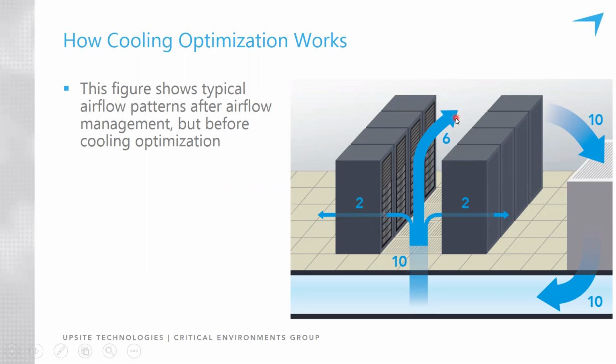And a lot of people would say, well, all you have to do is put doors and a full roof on this aisle to block that bypass airflow. However, that doesn't block the bypass airflow. You will still have 10 units of air delivered to that aisle. It's true that that 6 units of bypass airflow will not leave the top of the aisle because there's a roof. Where will it go? That 6 units will get pushed through the IT equipment that doesn't need it.